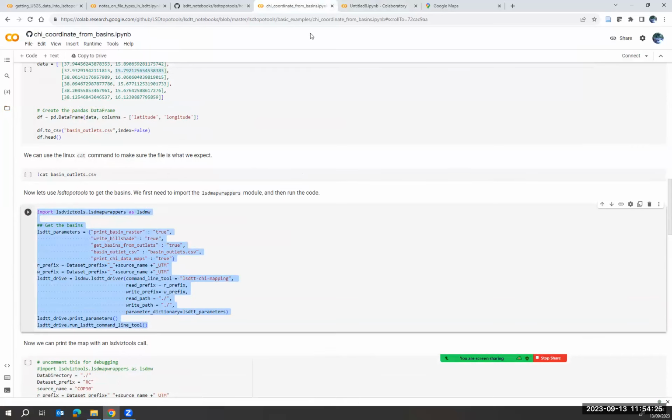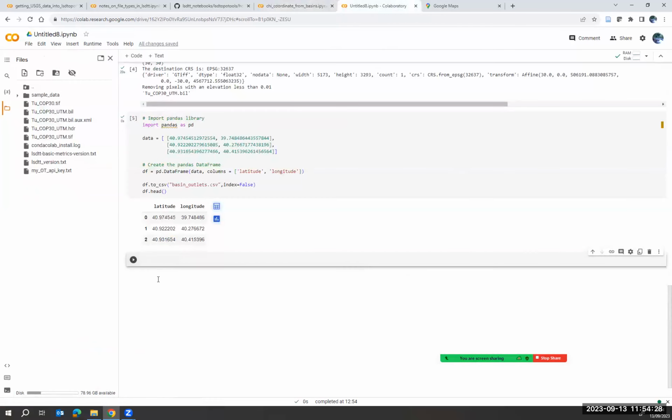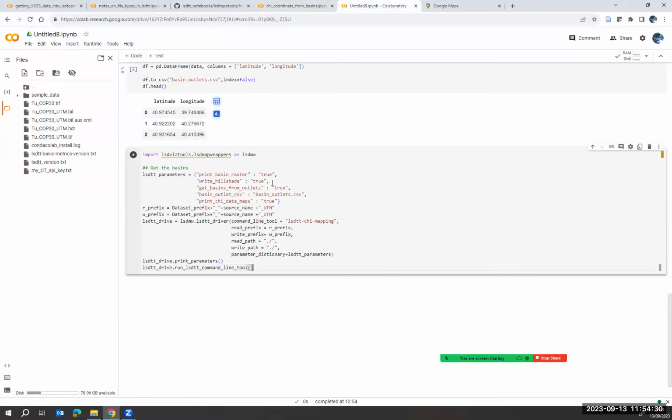So this next command is going to show me where the basins are. So I'm using some parameters. I'm printing the basin raster. I'm writing the hillshades because I need the hillshade raster. It tells me to get the basins from the outlets, and it's going to get the basin outlets.